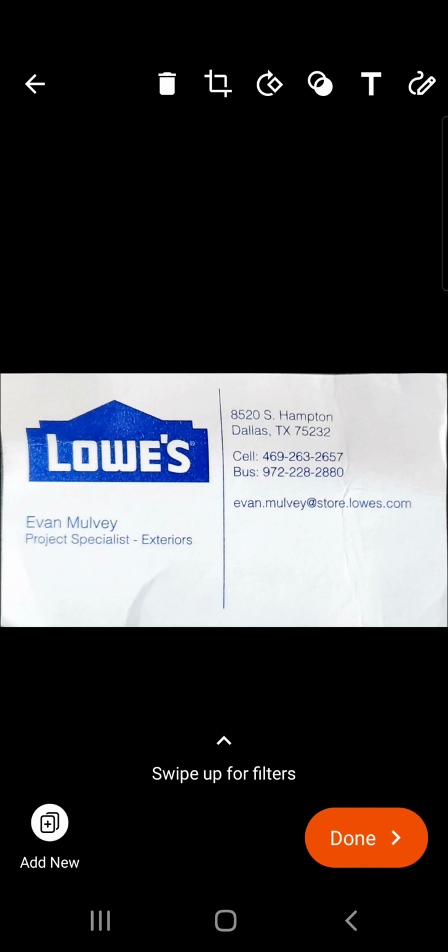Now, honestly, it might be annoying to the teacher, but I don't really care. You could honestly just scan individual pages and hit this Done button that's in the bottom right, and that'll scan each individual page, and then you can send each individual file. But the problem with that is sometimes you might forget a file, or they're just going to have a lot of documents that they have to click on, download, whatever. So I recommend at this point, you're going to see that Add New button in the bottom left.